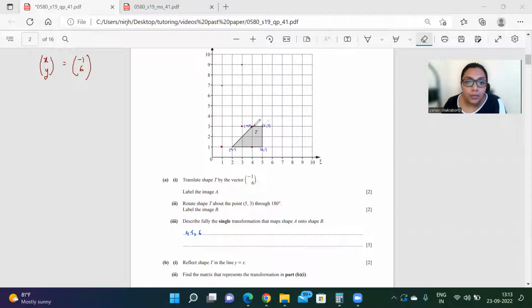Then you have 3 over here as well. Again, this will be 9. And the last one is 1 over here, so this will again be 7. So this is what becomes of our new shape, the new translation. I will mark the figure now. So this is our figure. You join these 4 points.